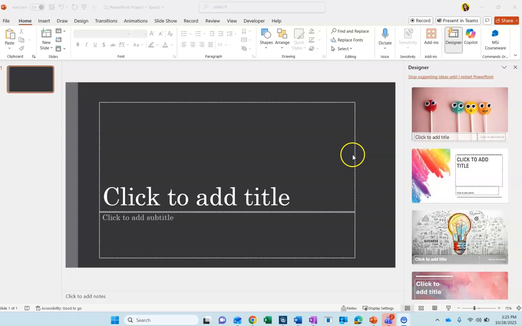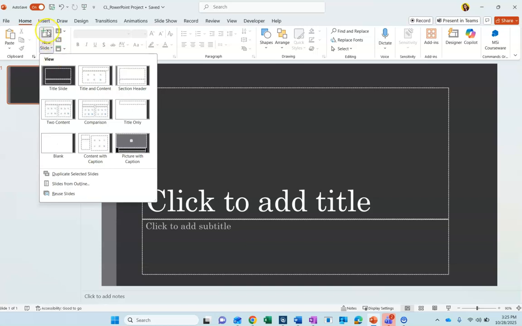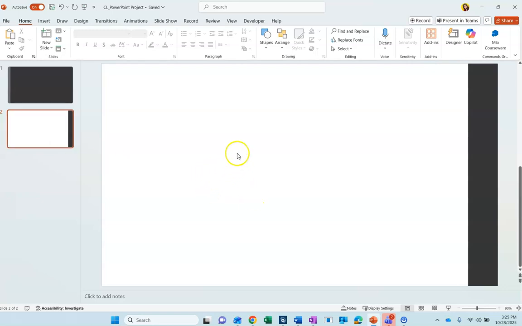So you can choose exactly which theme you would like to use for this project. Now I'm going to demonstrate the variety of skills that you're going to need to do on this project. So the first thing, we need to add a new slide. You can choose which of these layouts you want, or you can just choose the blank layout. Personally, that's my favorite, to start with a blank canvas, but you can choose whichever you would like. And you can also change these once you have gotten them. If you don't like it, then you can always change colors and such.